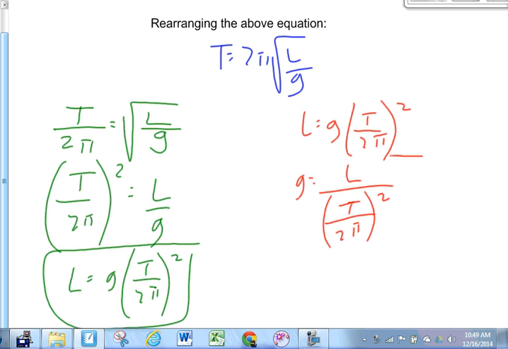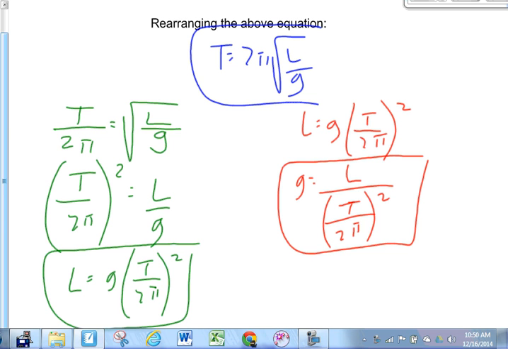You could simplify it a little bit if you wanted to get rid of that fraction on the bottom, but we're not going to worry about that because the mathematics of that becomes a little bit ugly. So we're going to leave it like that. We've got three equations now, really just one, but three different forms of the same equation. This one, which appears on your data sheet, this one, which you can rearrange to find, and then this one, which you can rearrange the green one to find. That's it. You can't be asked for anything else. So if you can do these rearrangements, then you should be good.